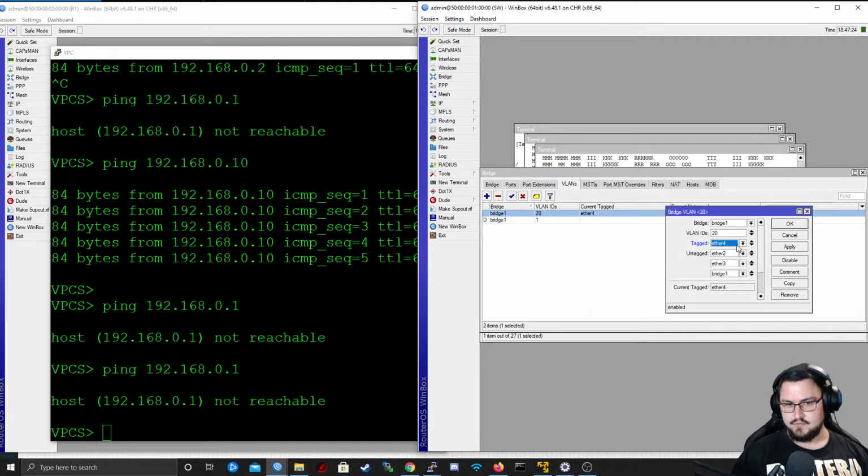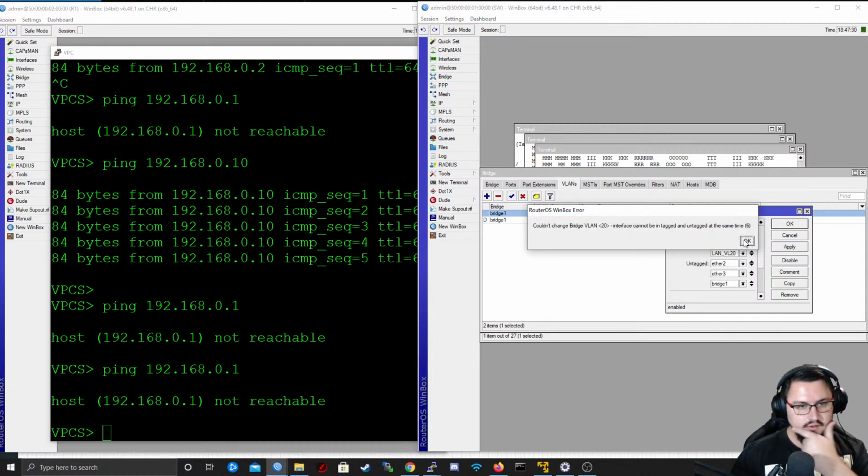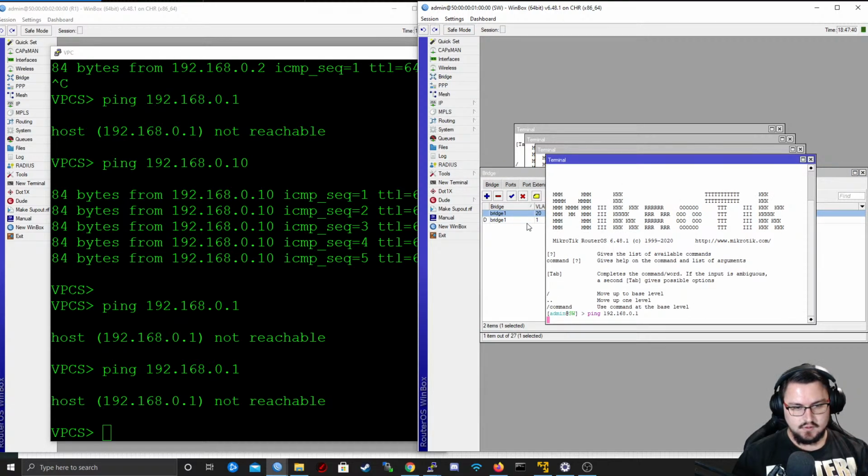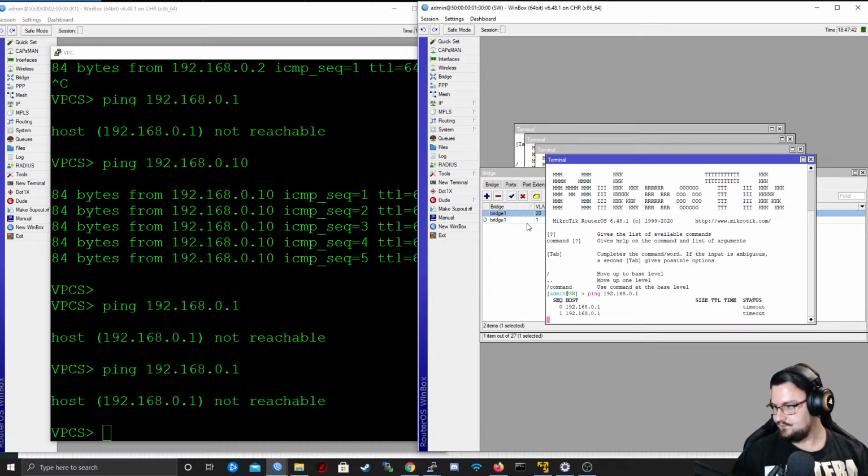You want me to add the bridge? Oh, I see what you mean. You want me to add bridge 1 to, couldn't change. All right, but we untagged that earlier. So let's remove it there and see, can I get to .1 then?